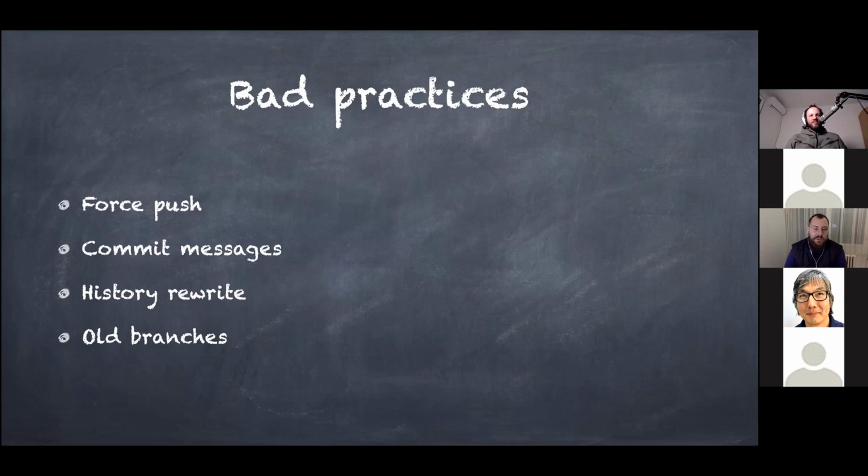The second thing is commit messages, which I mentioned, as well as history rewrite with Git rebase, which I'm not going to go through in depth. Basically, Git rebase is pretty much the same as Git merge, which I explained to you, but you have to be careful because rebasing master into your branch can, in some cases, cause problems. I'm actually not using rebase. It is recommended, but I'm just going with the plain old merge, and the merge will not rewrite the history of the branch. You will always be able to access everything that happens in your main branch or develop branch or anywhere, just using Git merge and resolving conflicts.